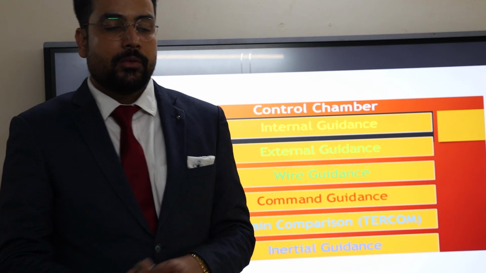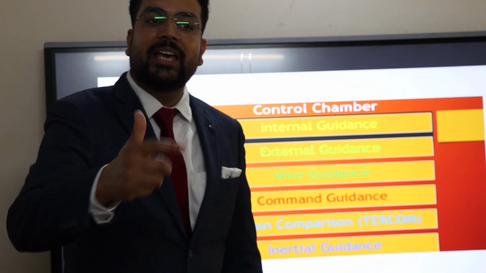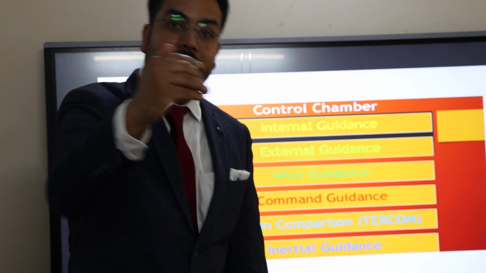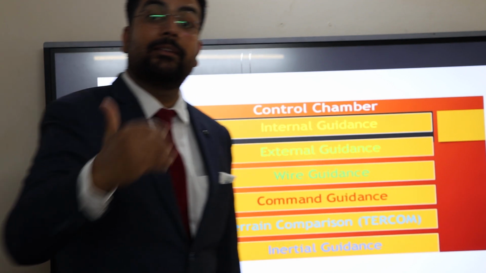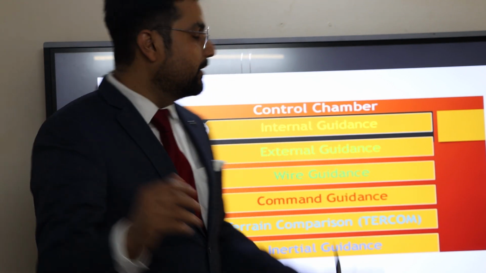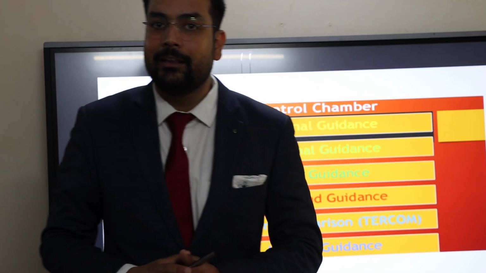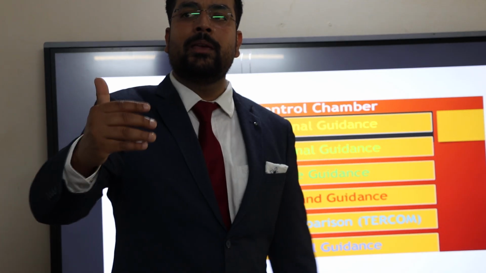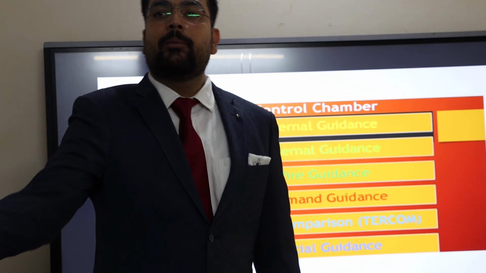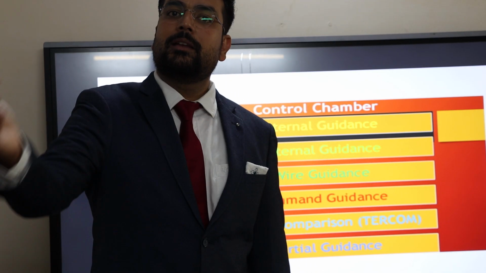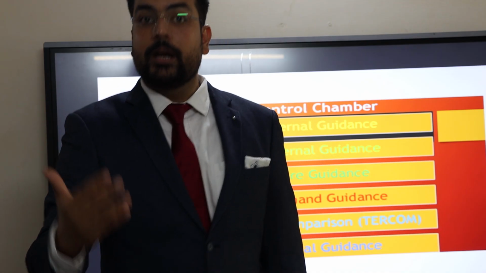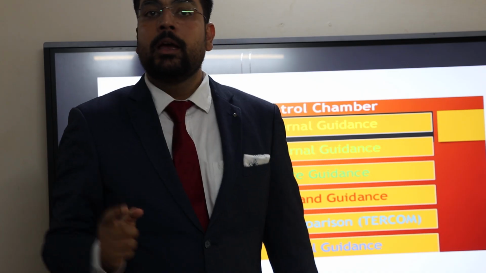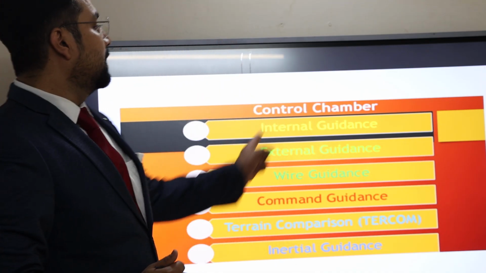For example, when we control the speed of a missile with the speedometer, or to increase the speed of the missile we utilize an accelerometer, such missiles are known as internal guidance based missiles. The second category is known as external guidance. External means the guidance will be provided by the ground station, which is situated on the earth and directly controls the missile by giving commands, and such a system is known as an external guidance system.